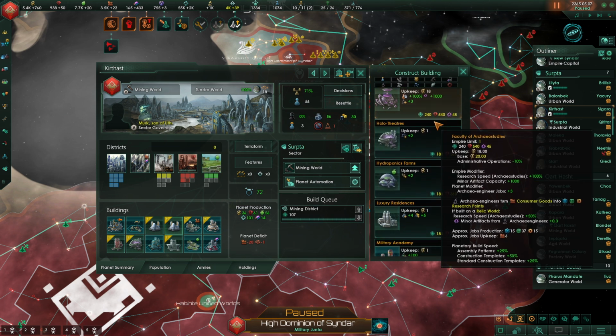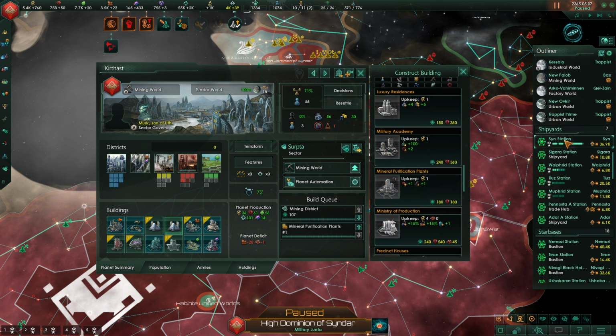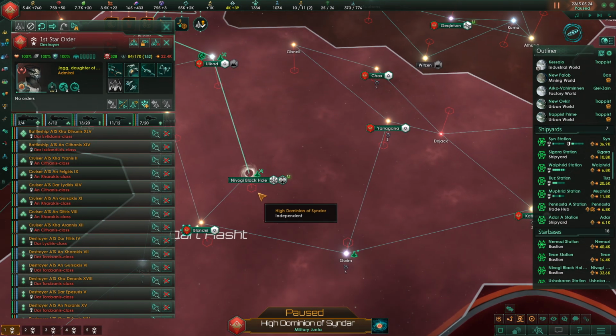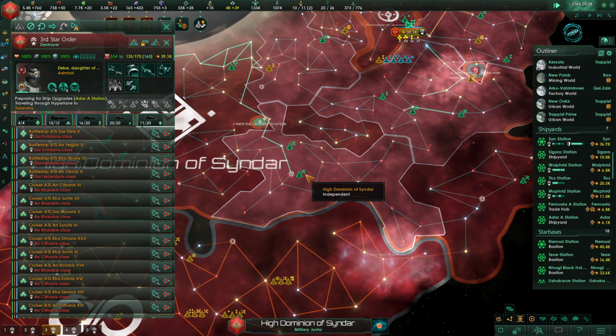I'm going to replace you with a mineral purification plant. That's a mining world. Needs one of those anyway. Okay. All right, so the second Star Order, I'm going to go ahead and send to the Navogi Black Hole. Same with the first Star Order. And then the third, as soon as it's done with its upgrades, we'll do the same.